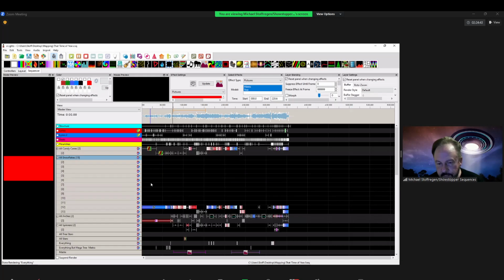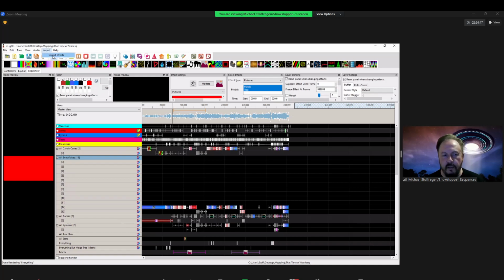So I can come up here and insert a layer above, and then insert multiple layers below. Usually, if I don't know how many layers there are, I'll add about 10, because you can always delete them later.